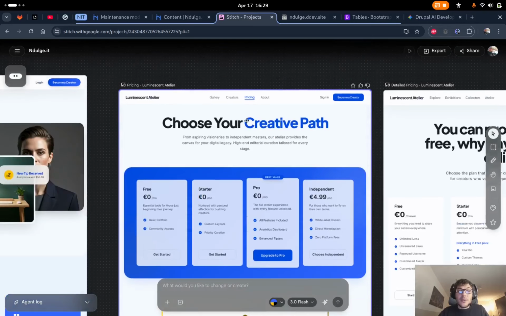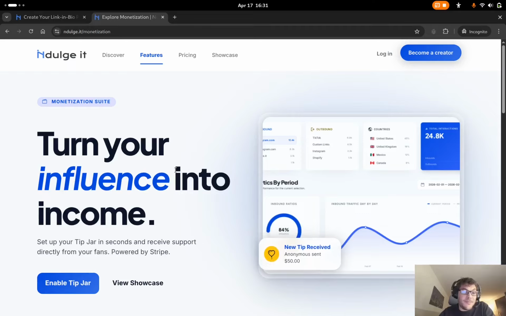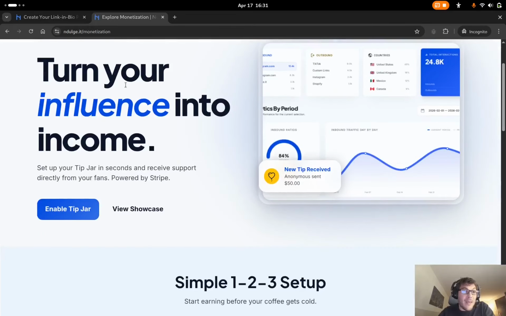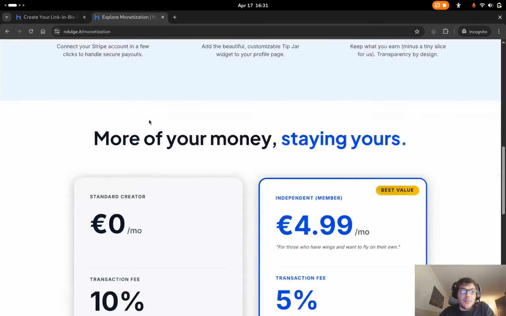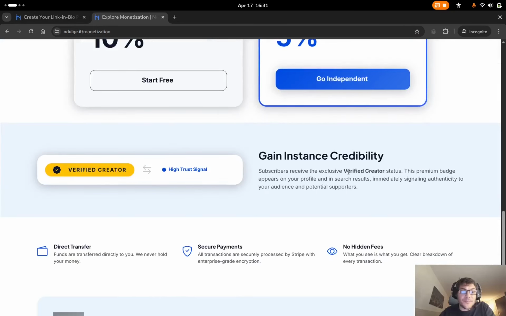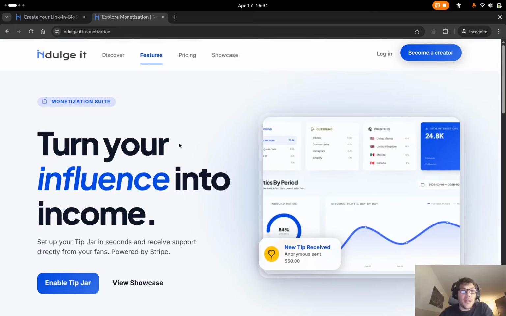Turn your influence into income. I didn't change anything, okay? This is not my job normally. I'm not capable of writing such good marketing sentences, so I just followed it. So it's AI generated pages, but okay, why not? Powered by Stripe, simple one setup, connect Stripe, tip jar, more of your money. Okay, it's very engaging.